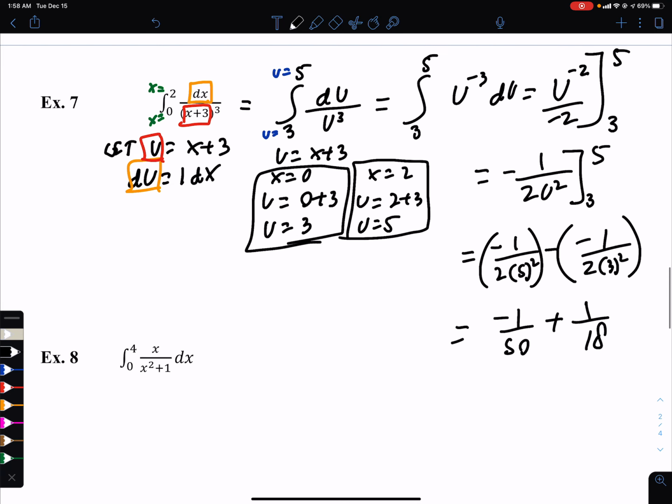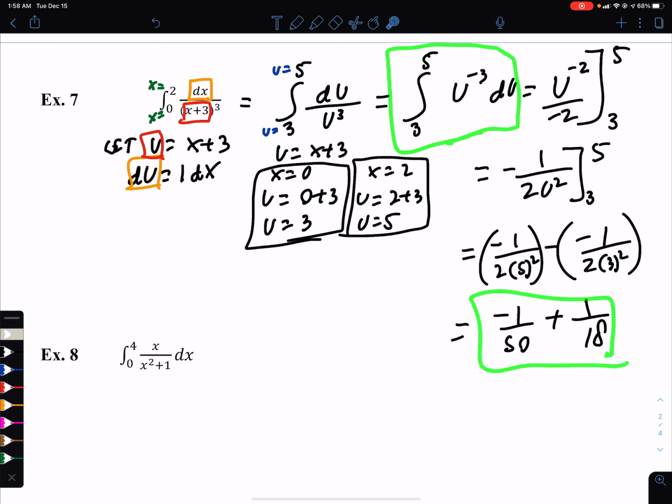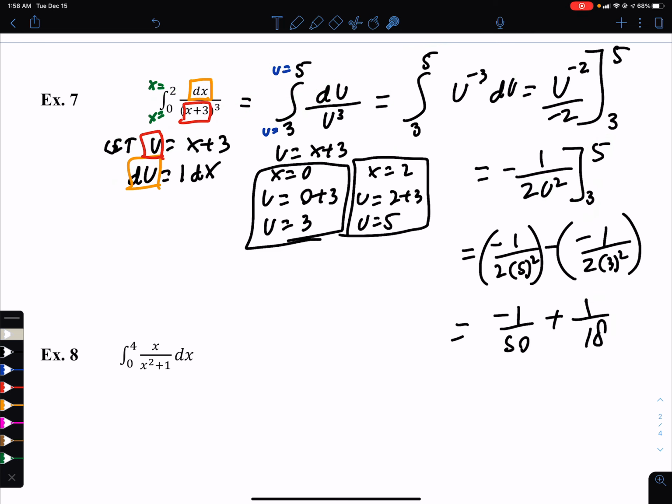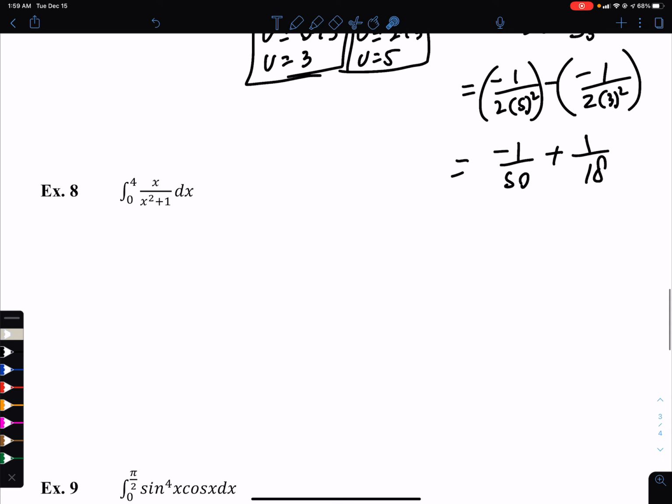You could get a common denominator, but that is your answer. Never go back to the X. It causes heartaches and problems. Because think about this. If somebody gave you this problem and said, solve it, you would just do this. You would never even think about going back to X's here. Because that's not even in your realm of thinking. It wasn't given to you. So why would you make that extra work for yourself? So 2 more examples. We'll keep going.